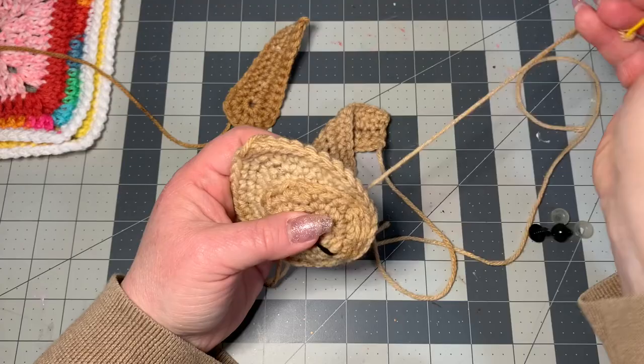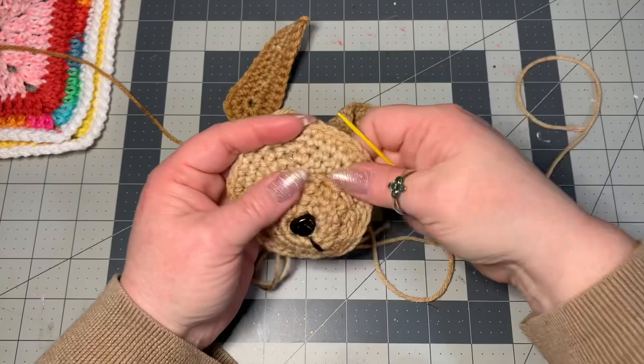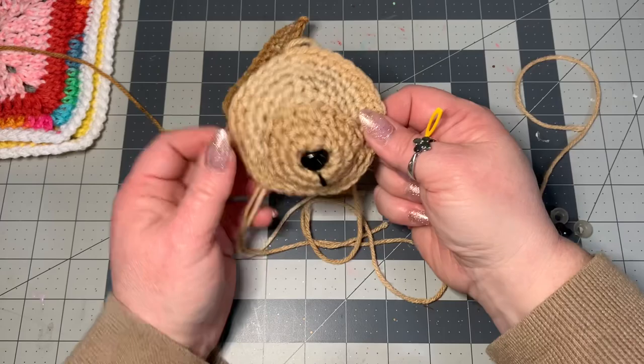And if you do not want to use yarn, you can definitely use stuffing. Like I said, I used it for some of mine. And then what you can do, if it's too far, you can puff it out like this using the end of your darning needle. You can use your fingers, get it to poke out, and there you go. You've got the muzzle for the dog.